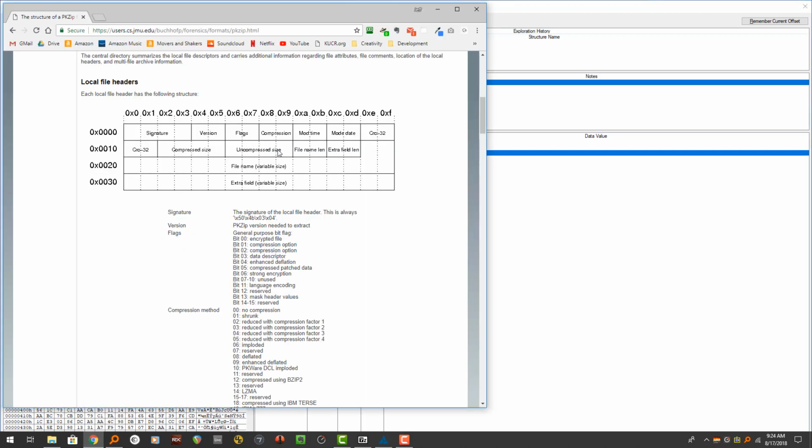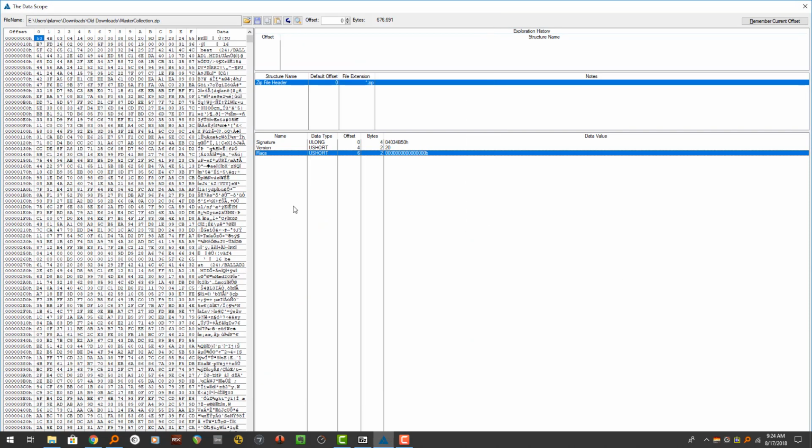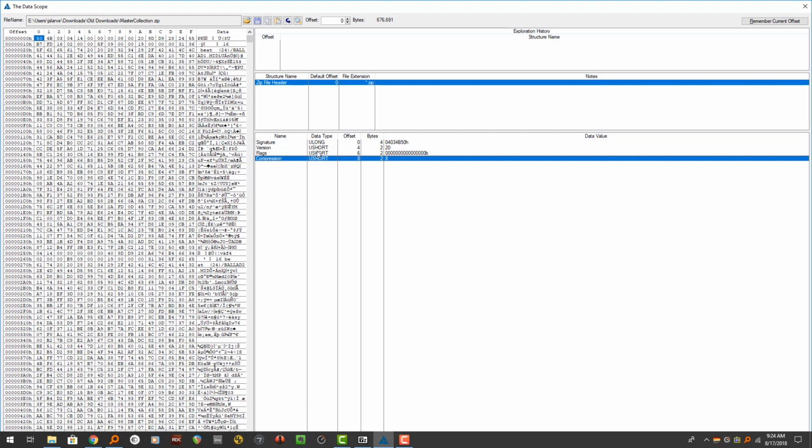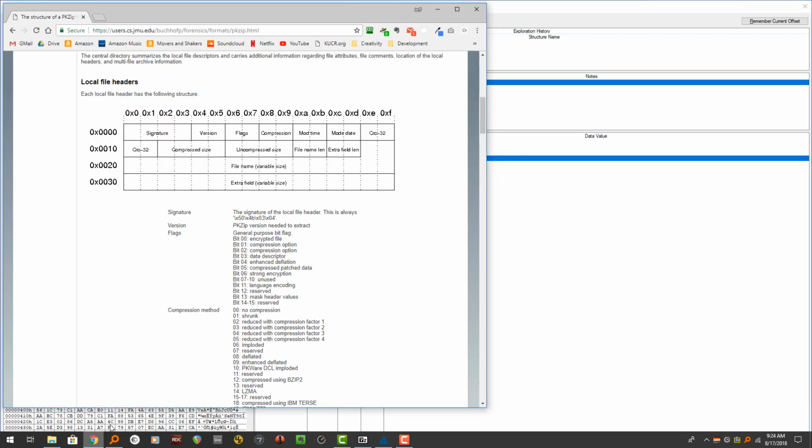And our compression is also a 2 byte, so we're going to add u short, and that uses 8, which is the deflate compression. I think they describe that here. Yeah, deflate right there.